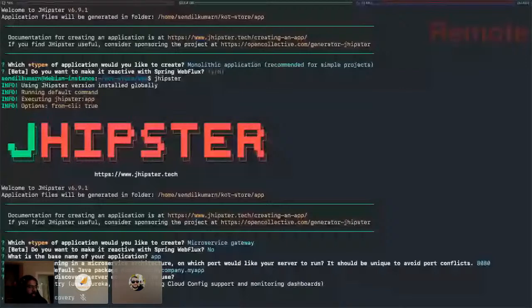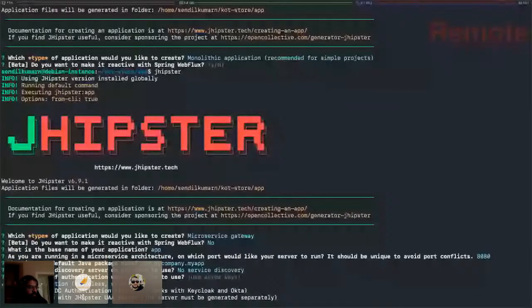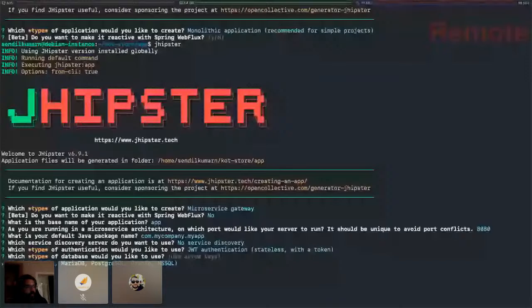And then for authentication, you can choose between JWT, OAuth2, or the JHipster UAA authentication server. So let's go with the default one, which is JWT authentication. And the database, as I was saying, you can choose any database here. For example, you can choose an SQL database, which has multiple different options in turn. And then MongoDB, Cassandra, Couchbase, or you can say, I don't need any database at all.